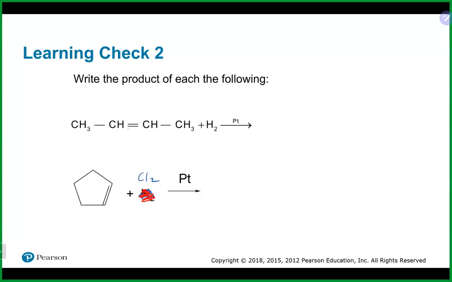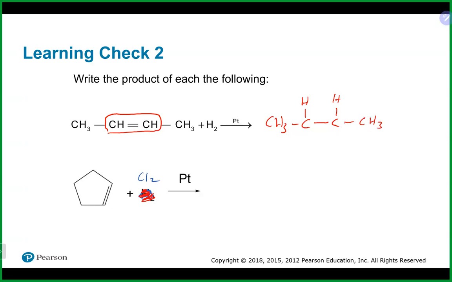Once again, I see a double bond, so I know that's where everything is going to occur. Because this is an addition reaction, all I have to do is turn that into a single bond. That should be your first step: just copy what's there. So I should still have a CH3, I should still have a C. I'm going to draw the hydrogens out just to make it a little clearer. That double bond now becomes a single bond, and I will have a carbon at the other end of it, which also has a hydrogen to begin with, and another CH3 at the end there.